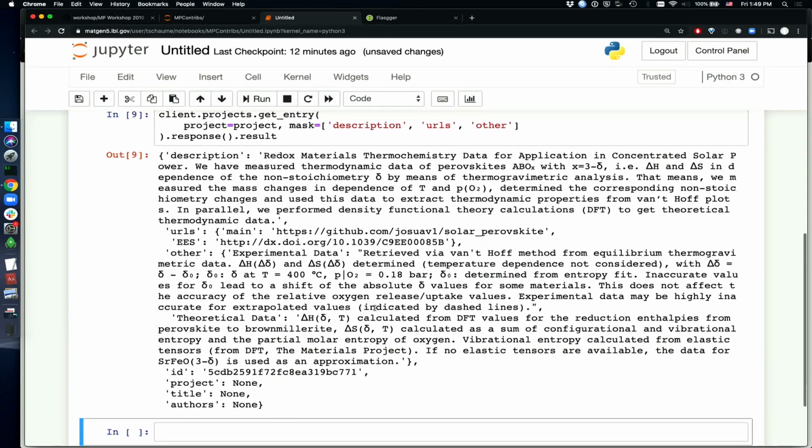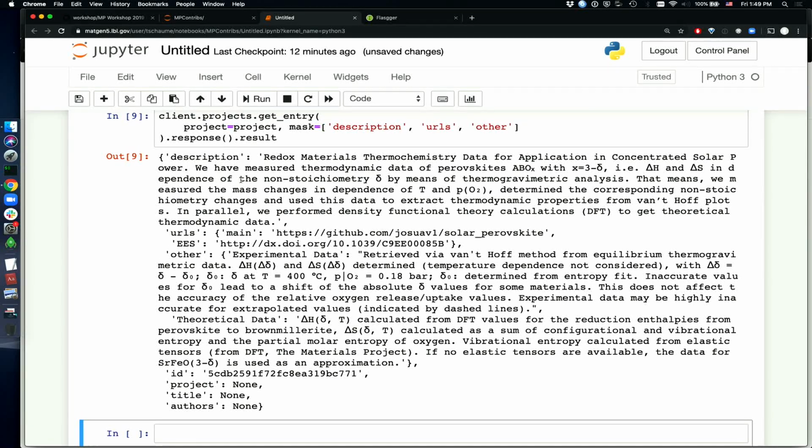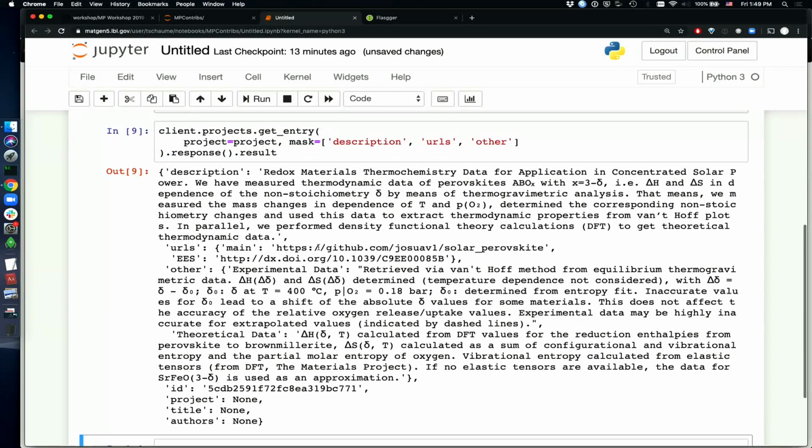Right. So title and authors are gone now because I already know that. The description is still there. The URLs are still there. But there's extra information in other that describes some subparts of that data set. For instance, in Joshua's case, there's experimental data and there's theoretical data that he chose to describe a bit extra. That data has a spot on the landing page where it'll show up automatically. So whatever is in other, I would actually take and show on there too.